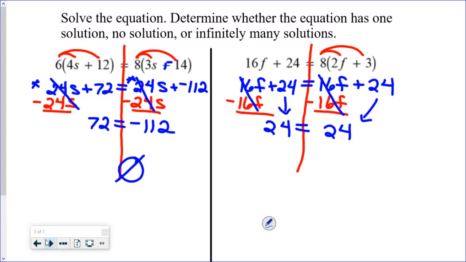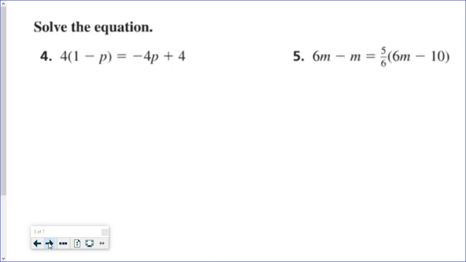Does 24 equal 24? Yes. So that's your infinite solution. So some of you may have liked the infinite, or I call that R, which stands for all real numbers. It's the fancy R. So either one of those saying infinite solutions or all real numbers will work. So when the left and right does make sense, it's infinite, versus nope, if it doesn't make sense, it's no solution.